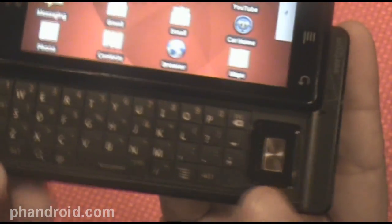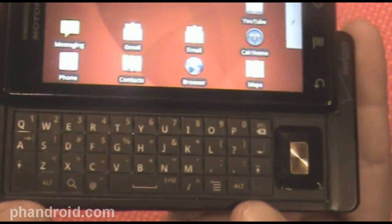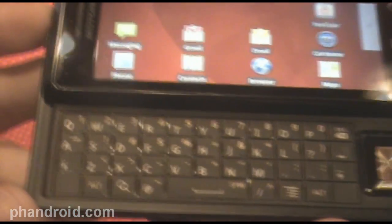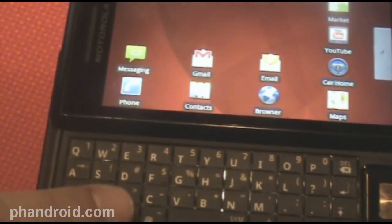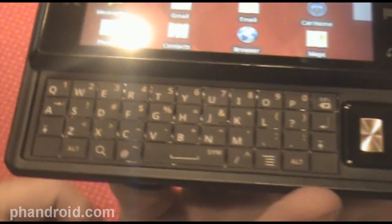However, they are pretty small for the size of the phone in general, and they're close together too. Not to mention they're not staggered, they're in just straight rows, and it makes pressing the right button a little bit difficult.